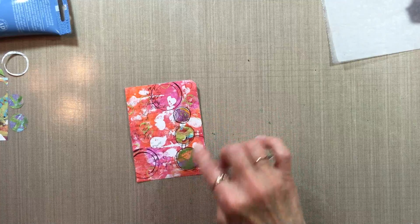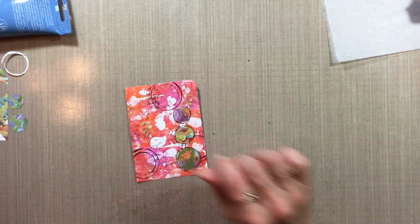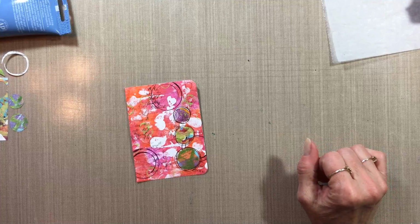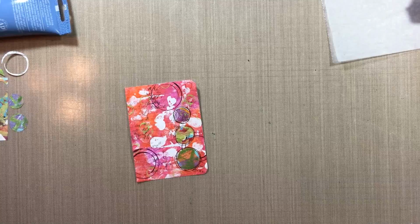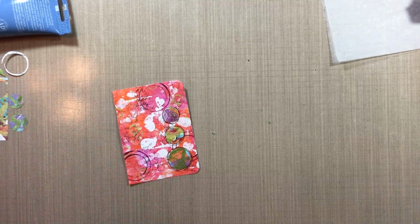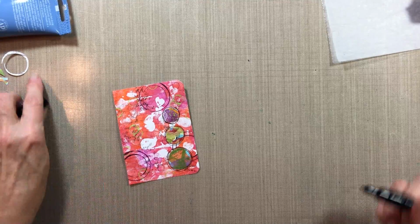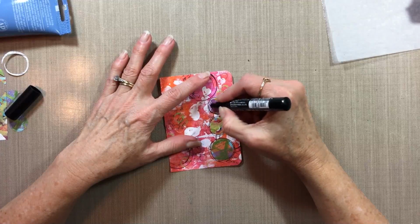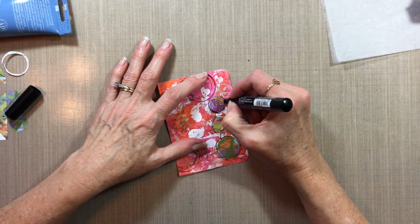And by the way, if you don't have a script stamp, you can take a black pen like that one I just used and just do some little scribbly marks. So it'll do the same thing. It'll just put some additional texture on your page. I kind of think I want a darker black circle around my circles also. Let me try that with my Posca pen. Make a little bit bolder line. Let's see what it looks like.